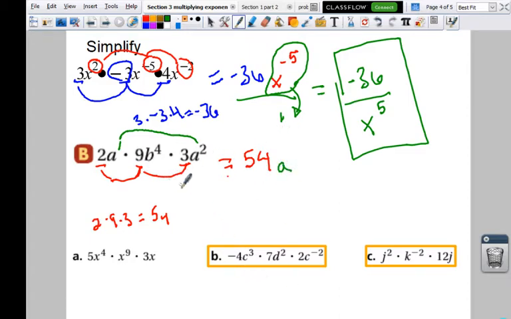Okay. Got a question, Jared? So the final answer would be 54 squared times B to the 4th. Close. 54A. So I gotta put A's together, right? There's a 1 on this A. There's a 2 on this A. So I add them together to get A cubed. And then this B to the 4th, there's no other B's, right? So I can't forget about them. I have to put them back here. And it's just going to go back there as B to the 4th. Wait, is that our answer? That's it? Yes.